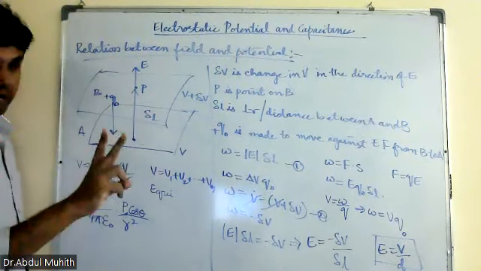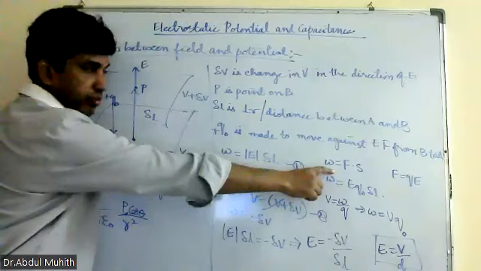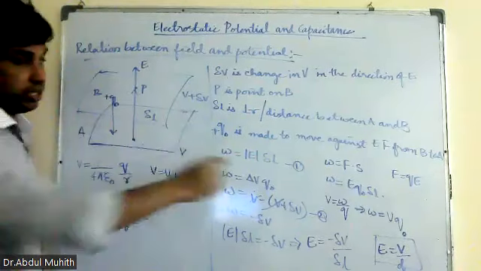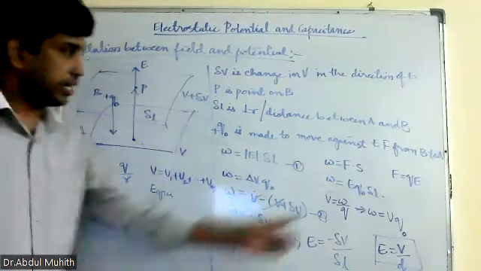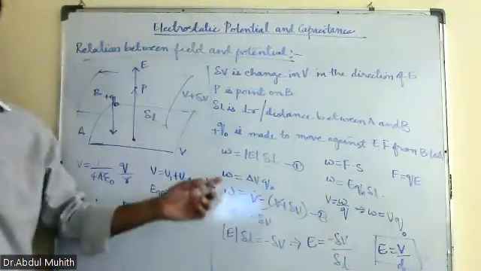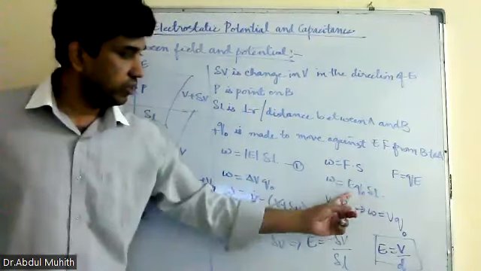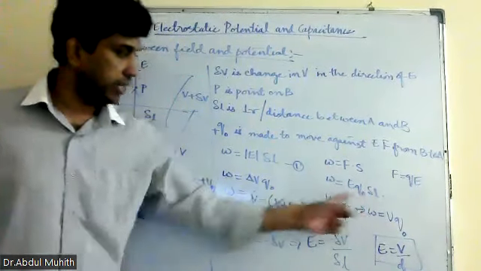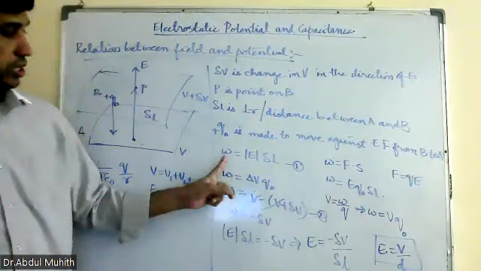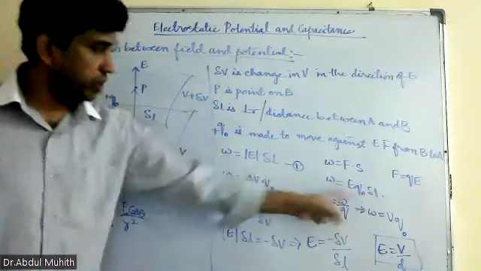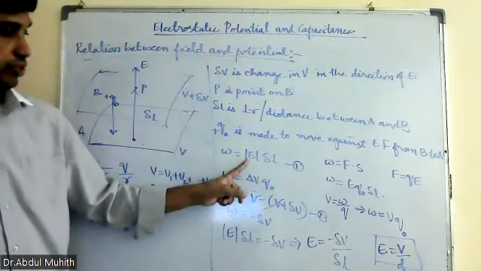There are two formulas I am taking. W is equal to Fs, which is from grade 11. What is F again? F is equal to Q into E, which is from chapter 1. Now F is equal to Q into E, so Q into E into Q naught into delta L. I got the first formula. Because Q naught value is 1, I wrote E into delta L. This is the first formula.